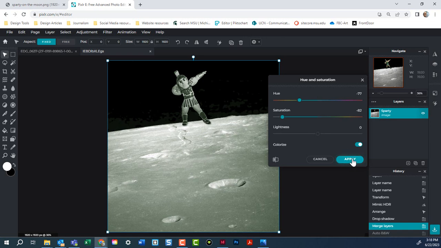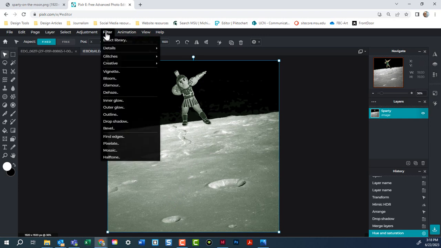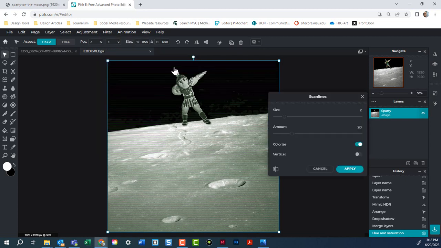And to make it have those scan lines, make it look like kind of an old-timey monitor, that's a filter as well. It's under filter glitches. And go to the scan lines glitch. Filter glitches and then the scan lines. Oh yeah. See, we're not going to need to worry about this. I actually like the way that blotchiness looks with the scan lines. It's kind of cool.